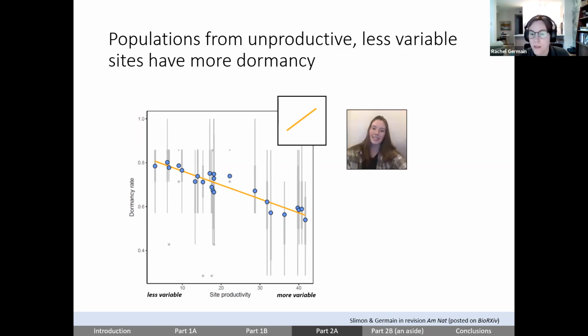How surprising. It is very surprising. We're very much scratching our heads about what happened here. This made literally 0 sense to us. Why would a strategy that's great for coping with environmental variability actually be higher in an environment that's less variable? So I was thinking about this a lot. And then one day it hit me.